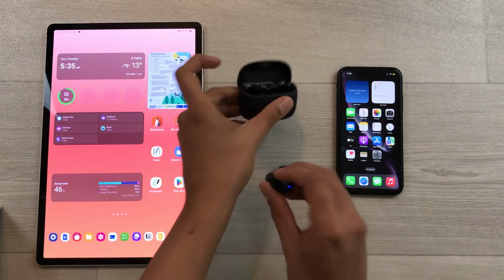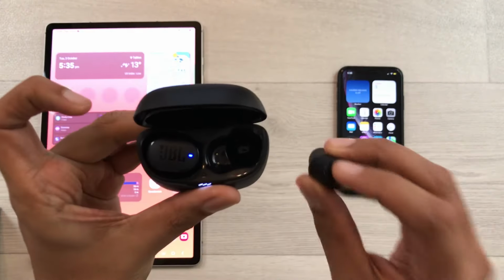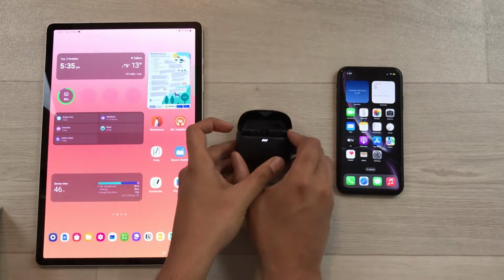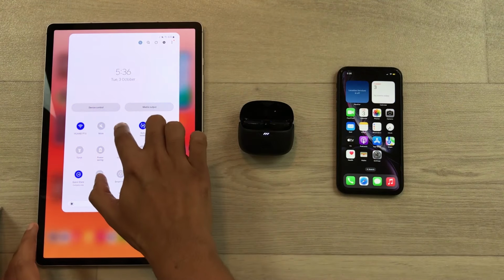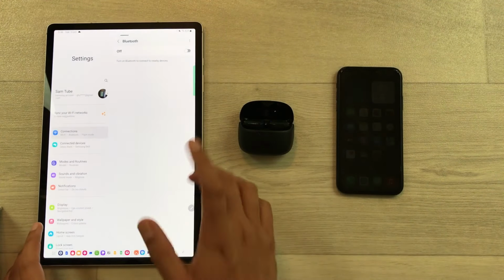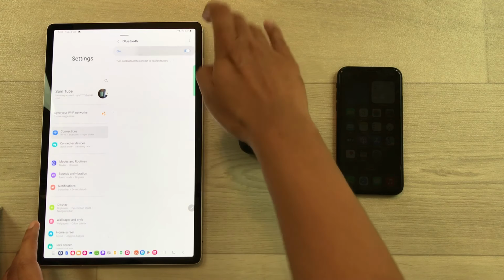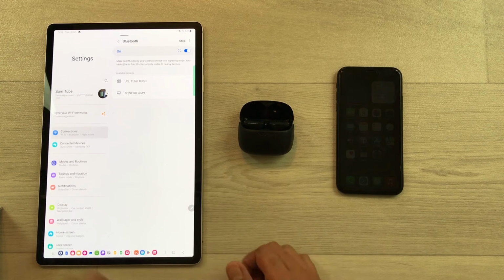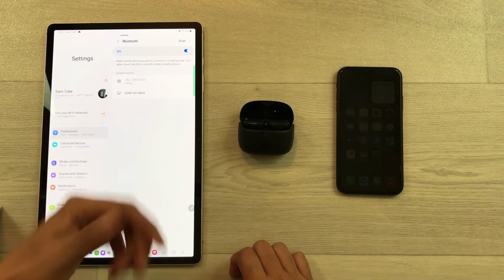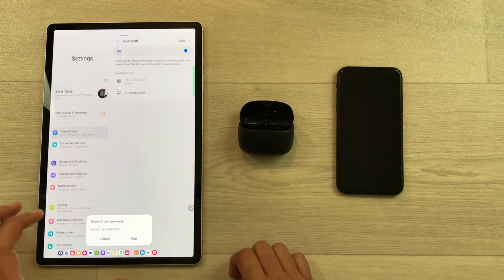First of all, put these earbuds back into the charging case and then turn on the Bluetooth settings. So I will bring down this quick panel. I open the Bluetooth settings and here first of all I will turn on the Bluetooth. Now after scanning it will show you JBL Tune Buds. Just select it and then it will start making a connection with the Android device.